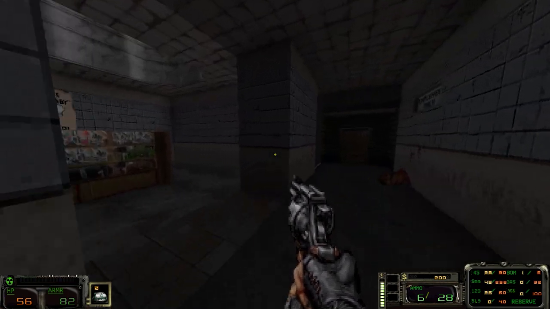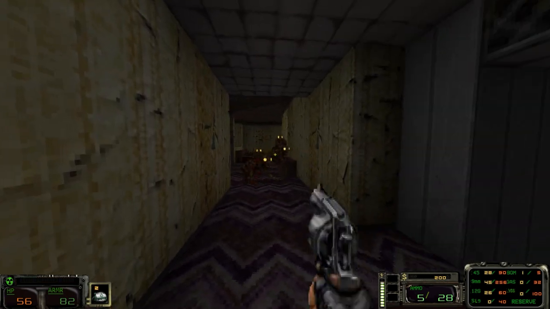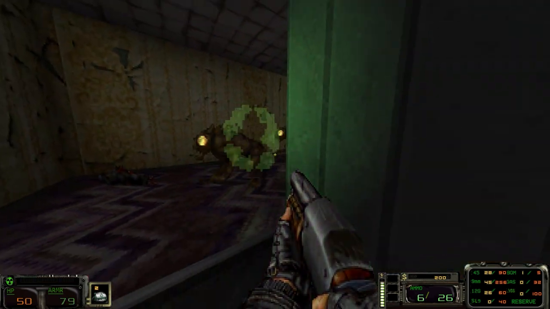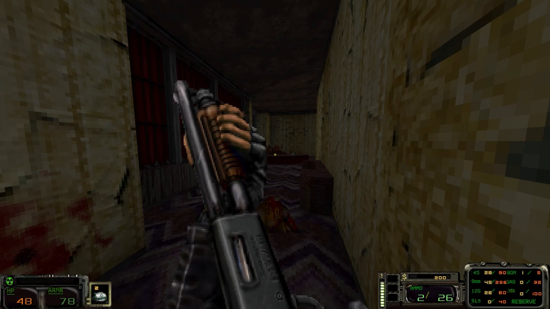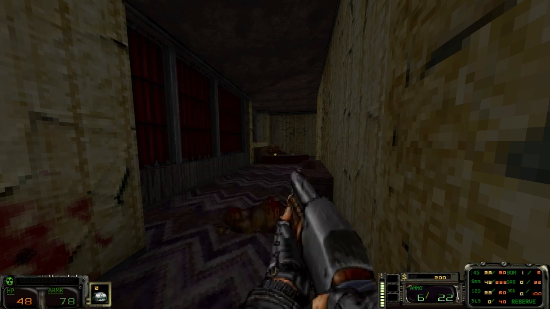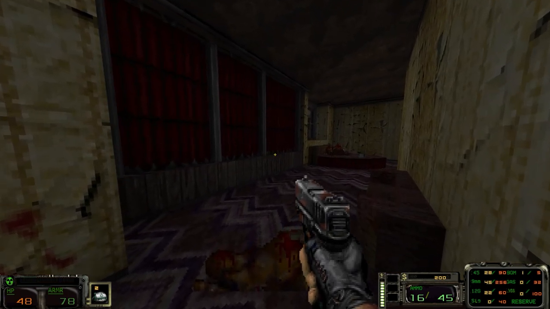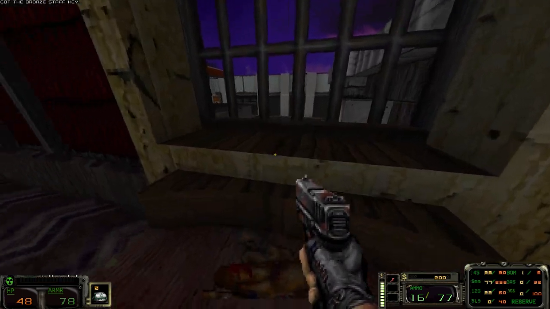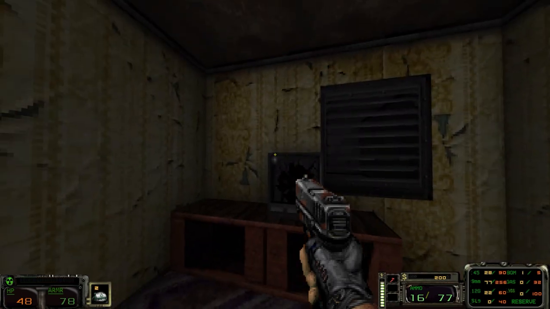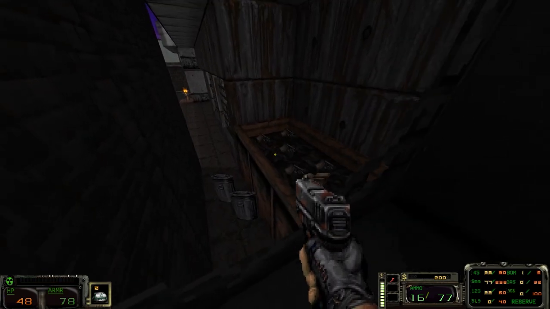Doesn't seem to be anything down here. Is this door locked? Seems to be. Okay. I do like that it shows my reserve ammo down in the bottom right. I have one bomb, 28, 45, 9 mil. Light bullets, bronze staff key. Okay. Can I go in there? I can. Look at that! Secrets galore.